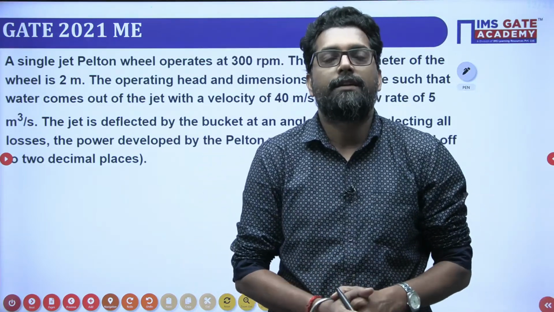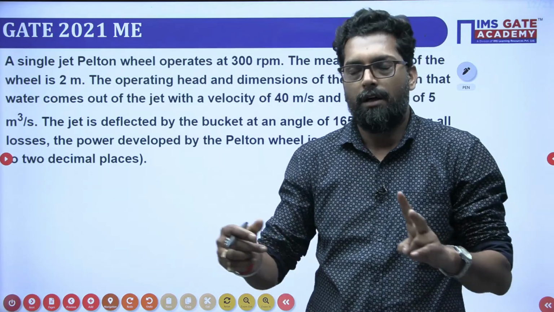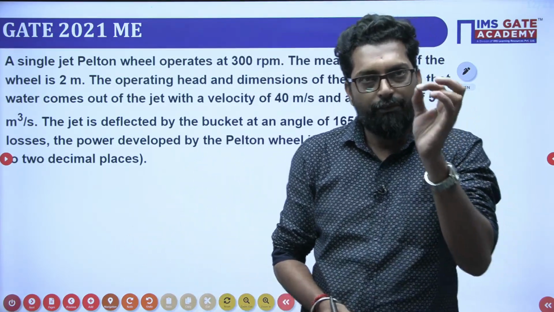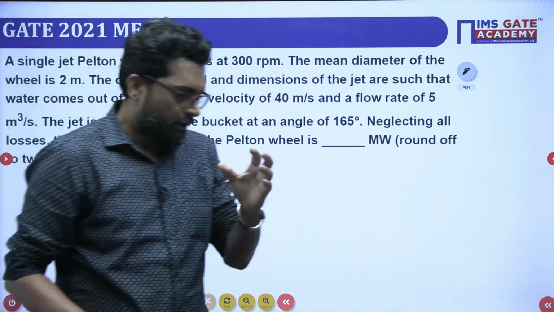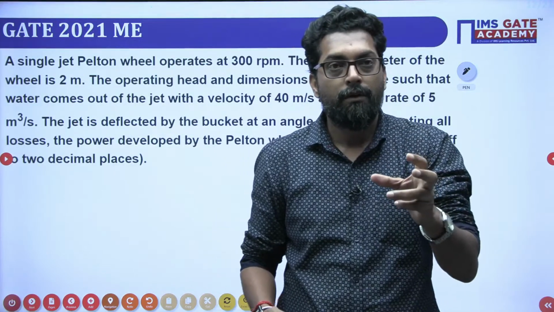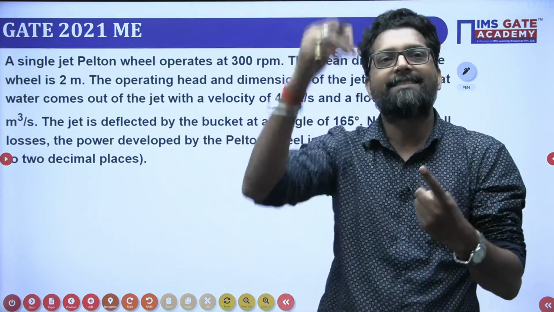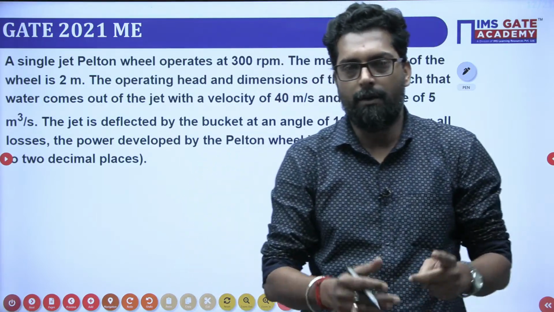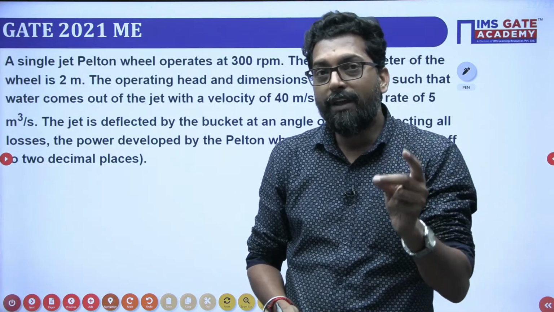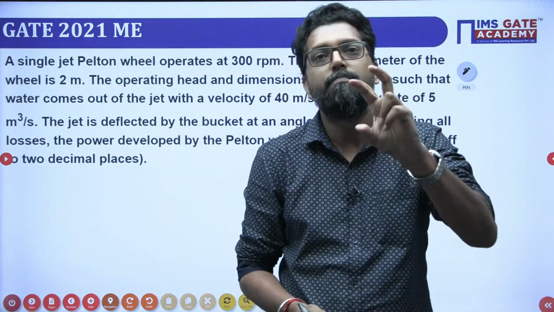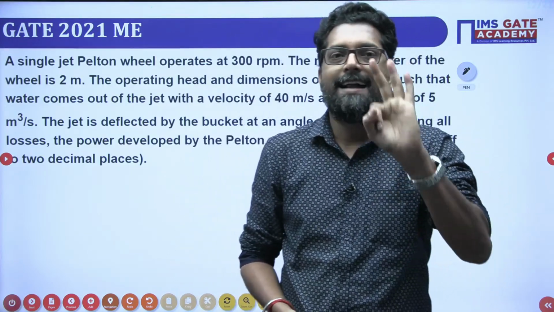Okay, now if you talk about only turbines, because in the GATE syllabus we have only turbines, there are two types: impulse turbine and reaction turbine. In the impulse turbine, the flow of the fluid is tangent to the rotor, and in the reaction turbine, the fluid flow through the rotor is in two forms. First, pure axial flow, which is called a propeller turbine or Kaplan turbine. The second is radial or mixed flow, that is radial plus axial, which is called the Francis turbine.